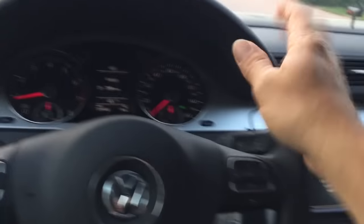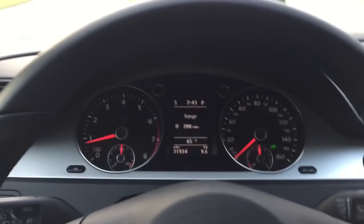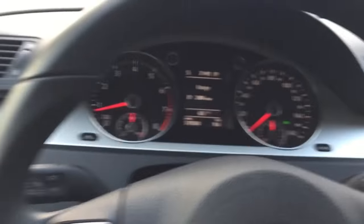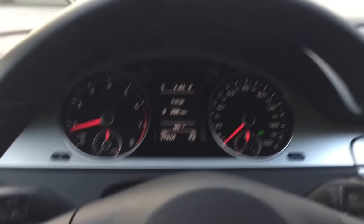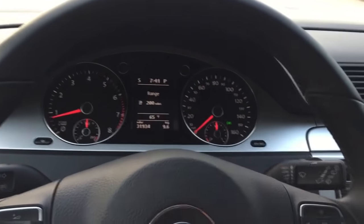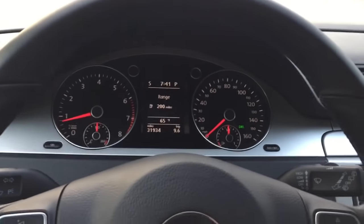You've got grippies here at the 10 and 2 position, multi-function controls for your cruise control and Bluetooth. There's a very nicely laid-out instrument cluster. I just love this brushed aluminum look trim — very, very nice and Teutonic in here. You see the range is about 200 miles. 31,000 miles on the clock — I may have said 38 earlier, but it is 31.9. So they didn't drive it very far at all.